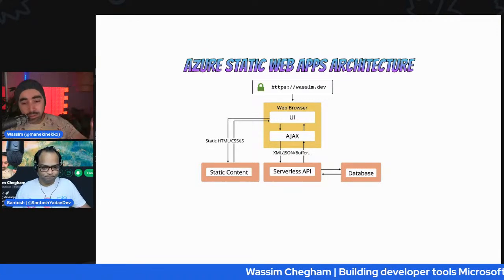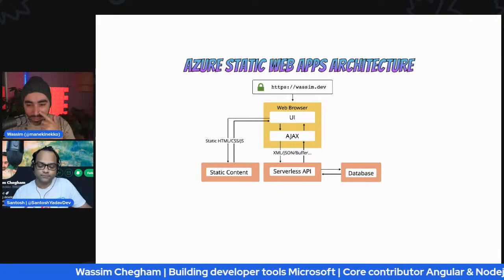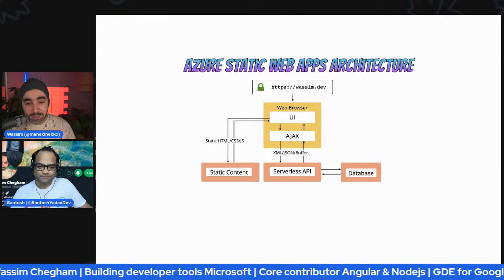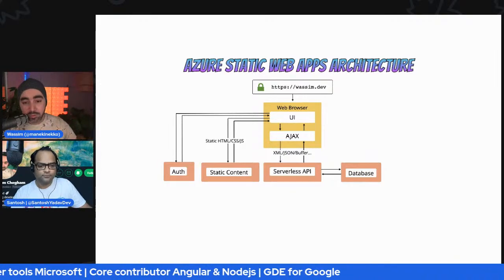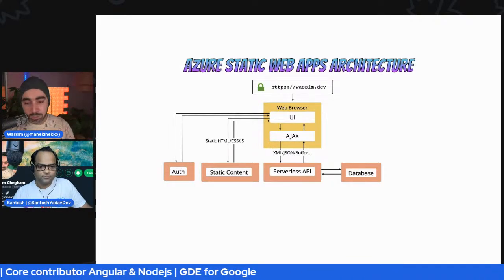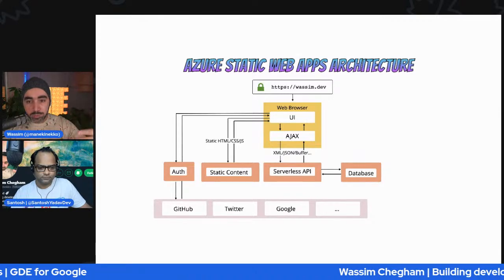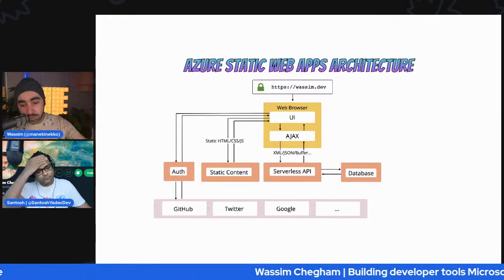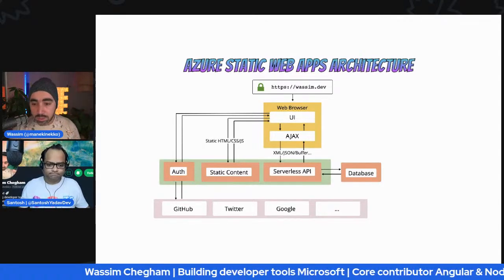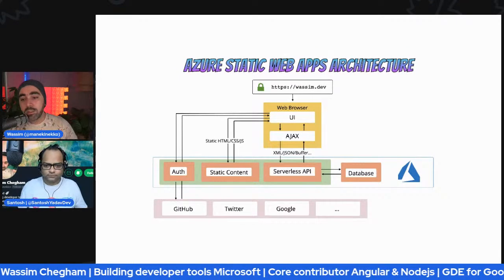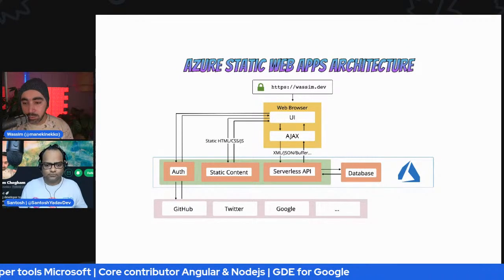Of course, you can request any remote resource. You don't have to use a serverless API. You can access all the cool Azure services on the backend, and there is also a built-in auth mechanism that you could use, and it forwards the auth process to the different providers that we currently support. So this part is deployed on Azure, so you have access to all Azure coolness.